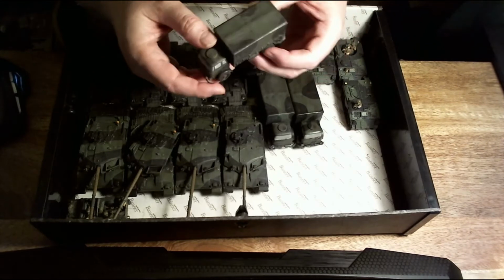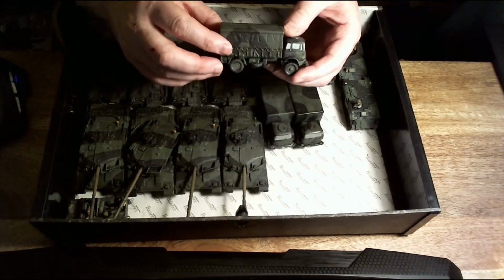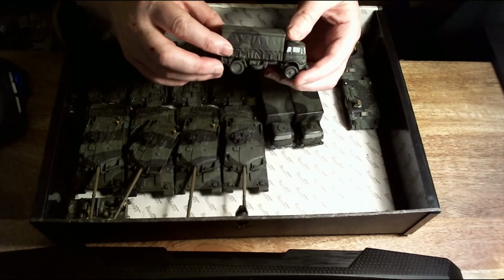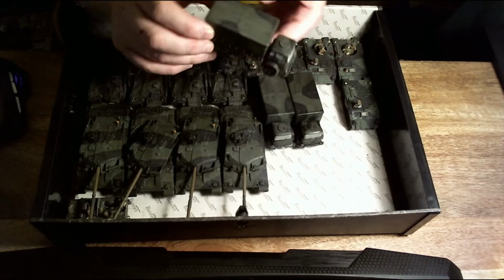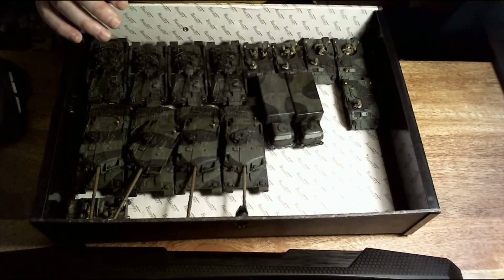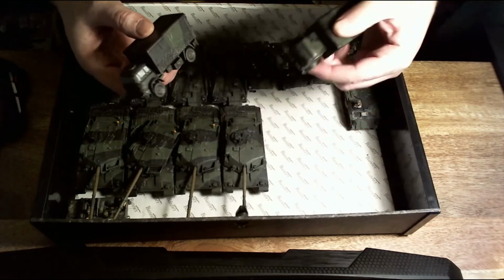There we are on those. Again, I think this is another Airfix kit. I think they may have been JB Models before, but I haven't seen many of these out and about recently. There's another two of them.